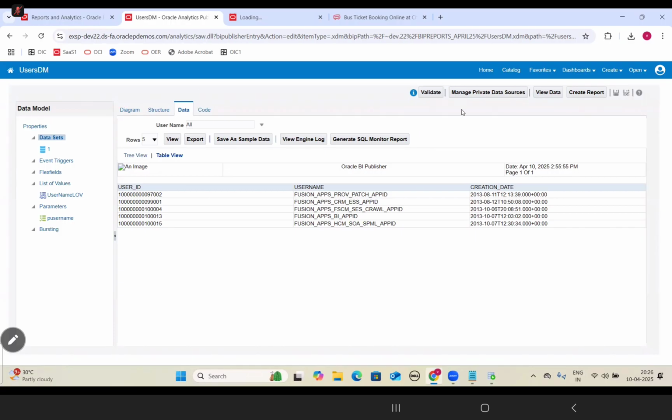You select guide me, and then the data source will come on the left side. The columns you need to drag and drop into the right side. If you want to display the total option, you can select it. If you don't want to display the total, you can uncheck. Then click on finish. It will ask to save the report in the catalog.